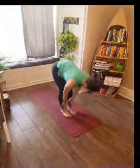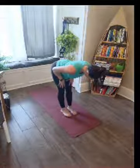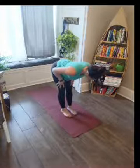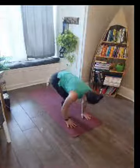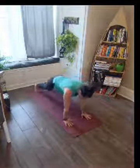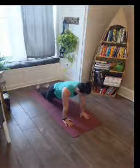Inhale, find a flat back or half lift. Nice long neck, maybe hands around the shins or the thighs. Exhale to fold. Plant the palms, step the right foot back, and then the left, finding your plank pose. Good, drop into the knees, maybe for the first one, untucking the toes.